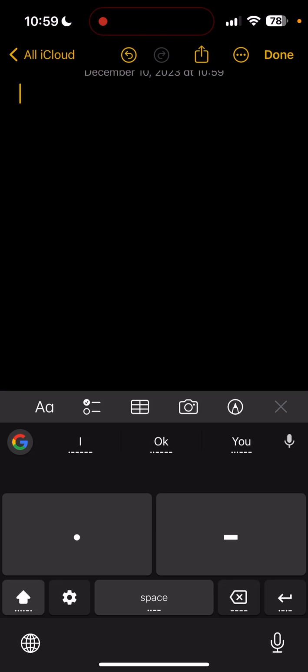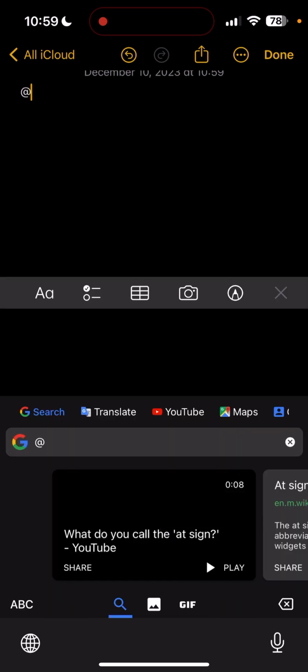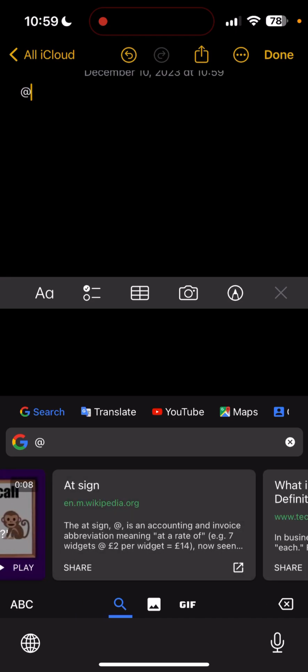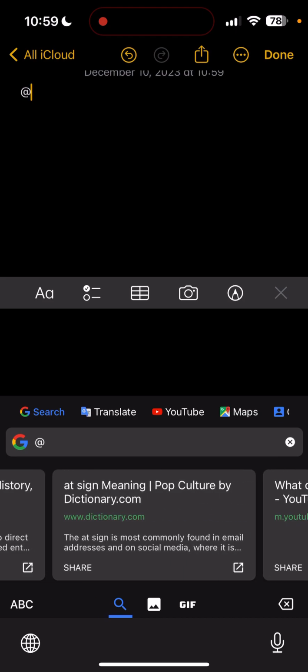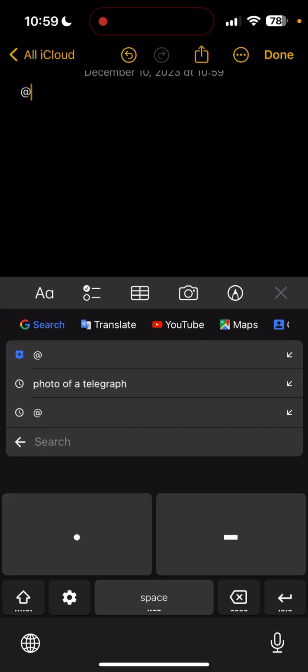You can do brackets, I see. There's the at symbol. I don't remember what that's called. The at sign is an accounting and invoice abbreviation meaning at a rate of. They just call it the at sign, I guess. But I know ampersand.